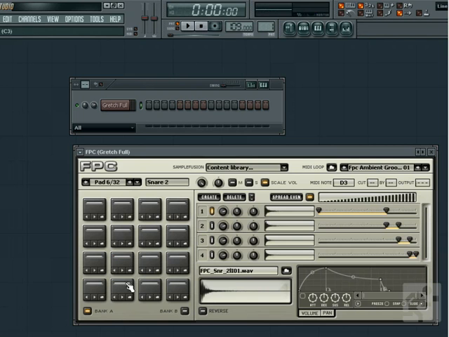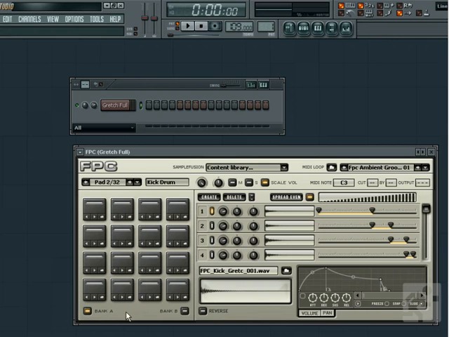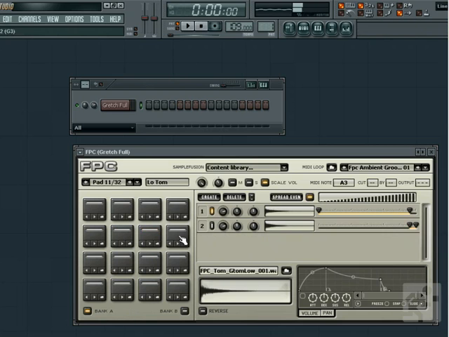It features two banks of 12 buttons, giving us a total of 24 actual pads to use. We can load samples into these buttons and then trigger these sounds by either pressing the corresponding pad on our hardware or by left-clicking the pad in the plugin on screen. The conventional way to use the FPC is to load drum hits into it and then use it more like a drum machine, but any sample can be loaded.